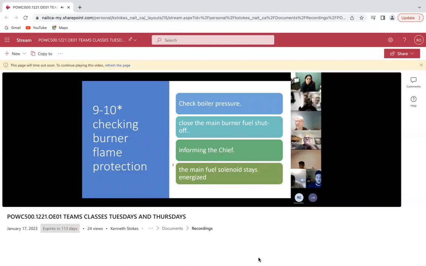Checking burner flame protection. Another way is close the main burner fuel shut off. Okay. Nothing to do with pressure. If you're checking the flame protection, the fuel solenoid will be de-energized.